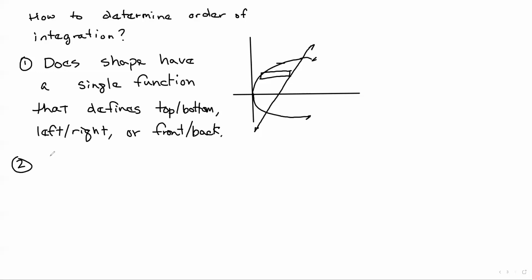And then the second thing when it comes to determining your order of integration is to look at the variables of the functions that they give you. In the problem, they're going to give you information about the shape: the shape is bounded by this or bounded by that. That information will typically give away what your order of integration should be, or at least part of it, maybe the first stage. So I'll show you more specific examples, but look at the variables in the surfaces.